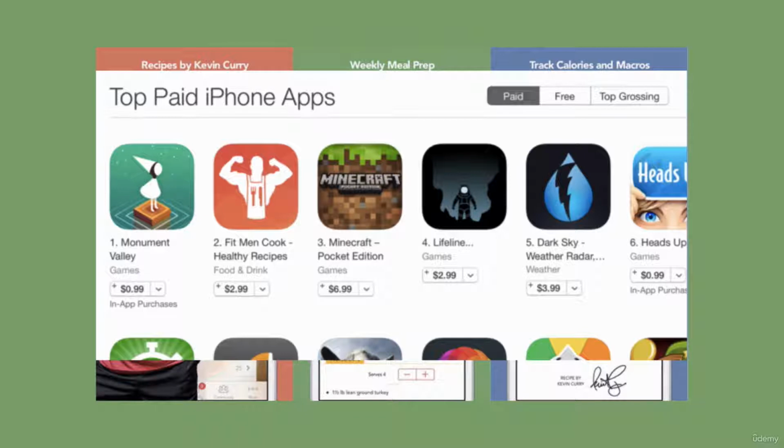And you can mistakenly think like, oh, so that's how I should monetize. I should just price it at $2.99 and put my app onto the App Store and it will perform equally well. But the thing that you don't realize is that there's a number of behind the scenes factors that determined this success. Not only the fact that it was a great app, but also a number of factors that related to how they went about promoting it.